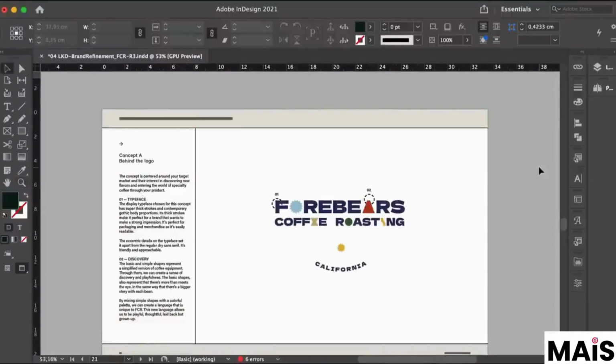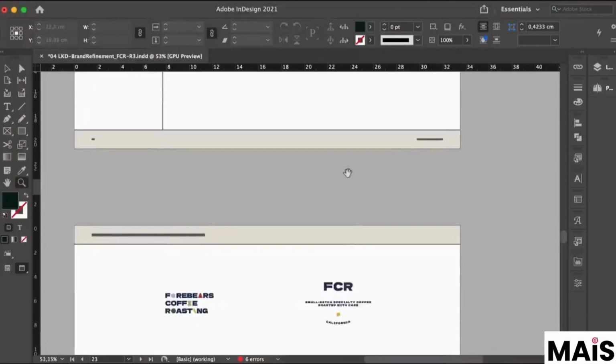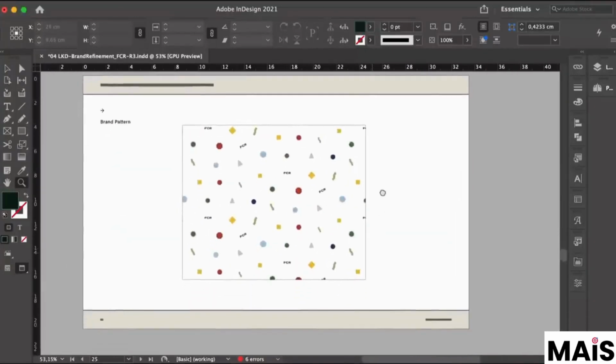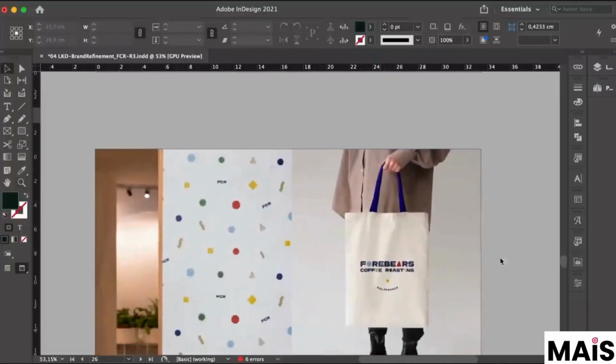And at this point, the client should provide feedback and choose only one concept to move forward with. As a next step, we take all of that feedback from the client on the chosen concept and finesse the design. Here you can also start creating collaterals or continue if you haven't.